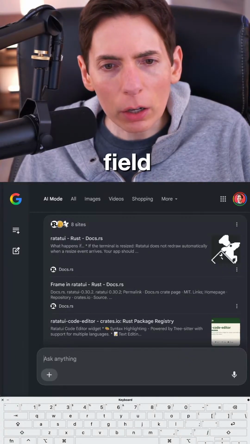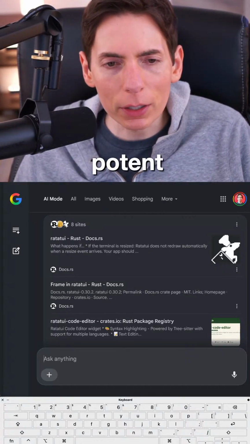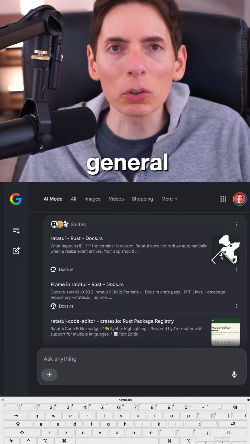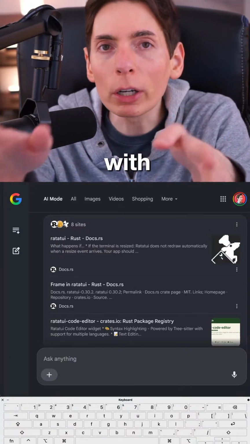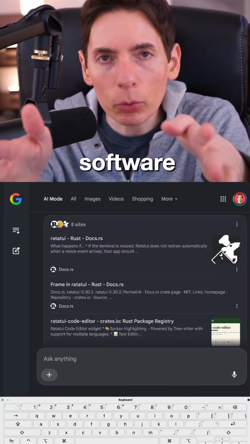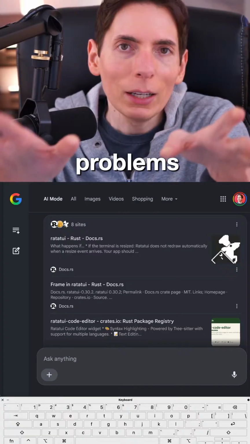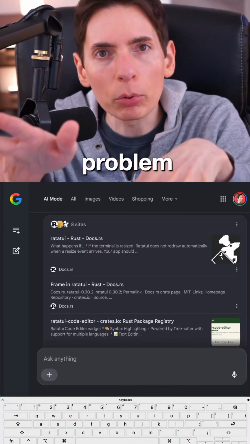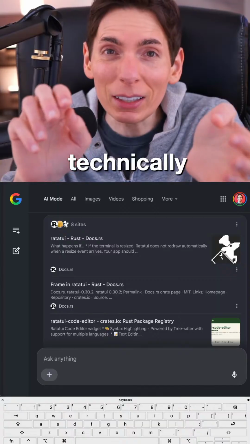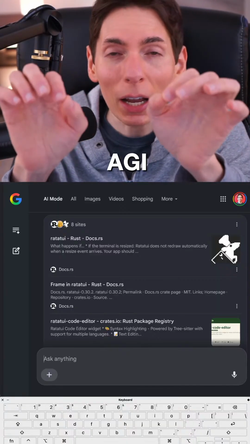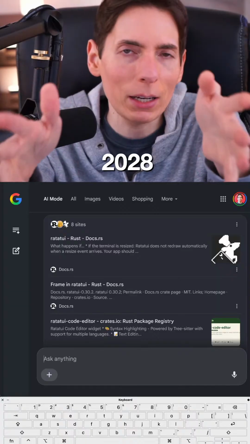What do you think of the field of computer science will look like in 10 to 100 years? Considering AI is growing exponentially, how will the world look in general? It's going to be mostly AI-generated code, of course, and working with the AIs. Here's the deal. You're going to be a software engineer, and you'll have the engineer role to solve problems. It doesn't matter what tool you use to solve that problem. Current existing software is tools. And technically, the answer is AGI is supposed to appear in 2029 or 2028, right around there.